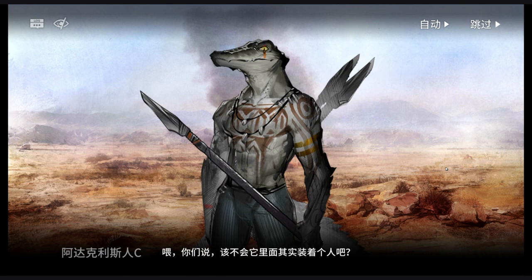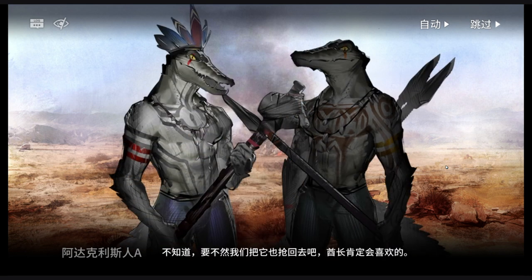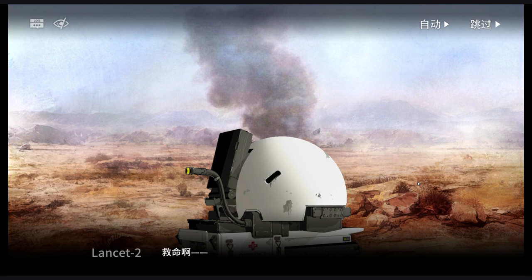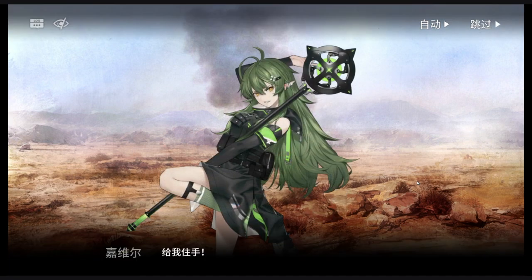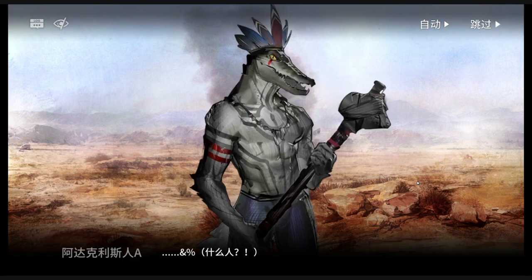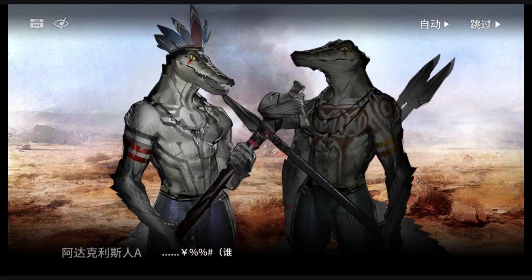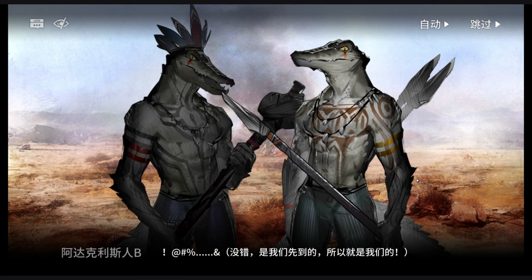Hey, don't you think there's actually going to be someone inside it? I don't know, maybe we should take it back. Our leader will like it. Well, guys, let's take that back as well. Help! Stop it right there. Who is it? Are you robbing our stuff? You live long enough. Who can prove it's your stuff? It fell from the sky. Yeah, we're here, so it's ours.